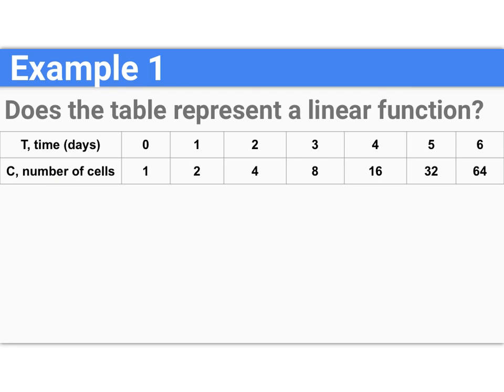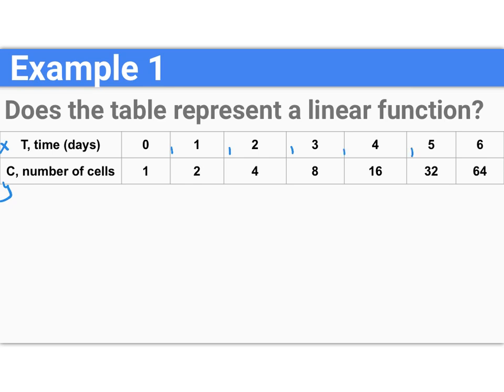Does this table represent a linear function? A linear function has the same rate of change, and we know the slope of the line is always the same everywhere. So now, how do we calculate our slope? Well, what we do is look at the change in x. On a vertical table, the x is on top and the y is at the bottom. So our change in x is 1, changing by 1 every time.